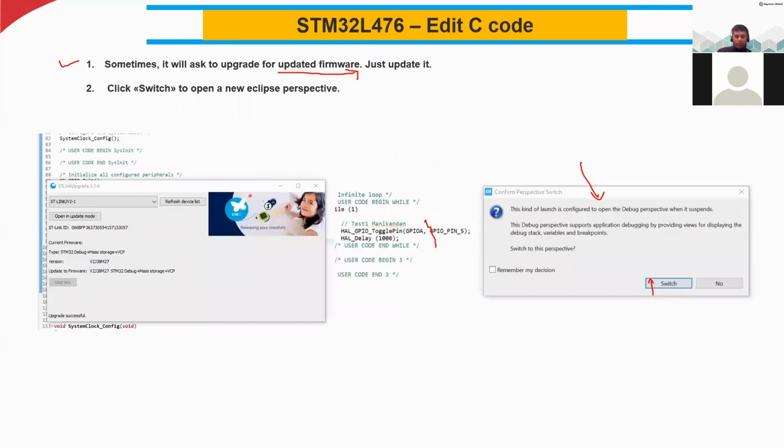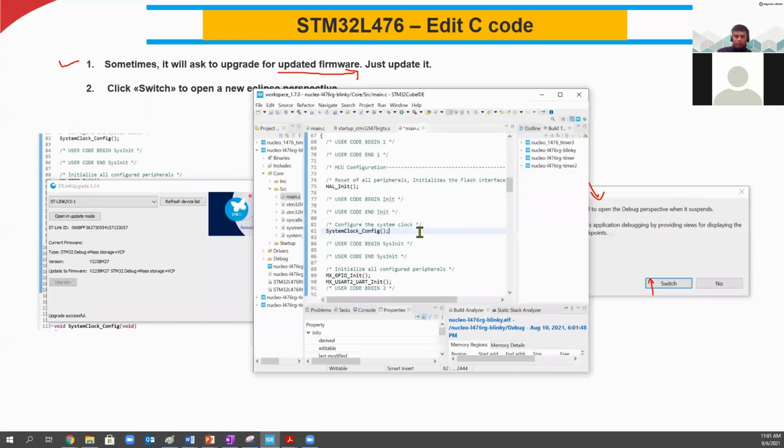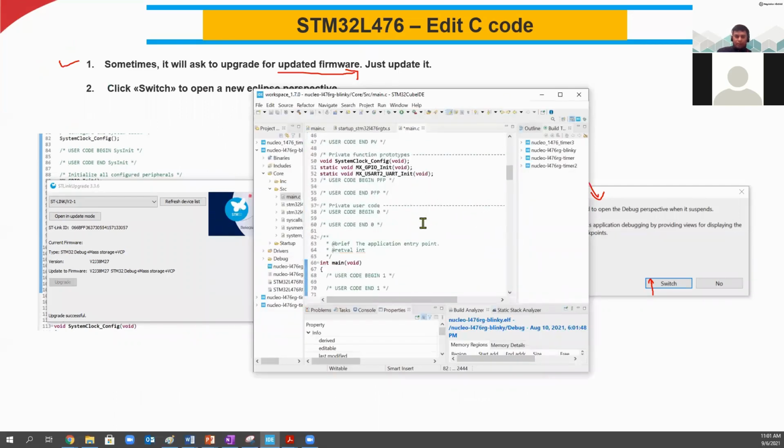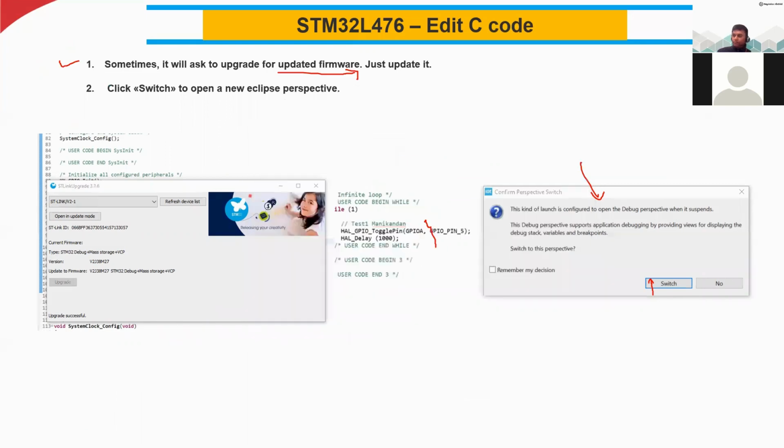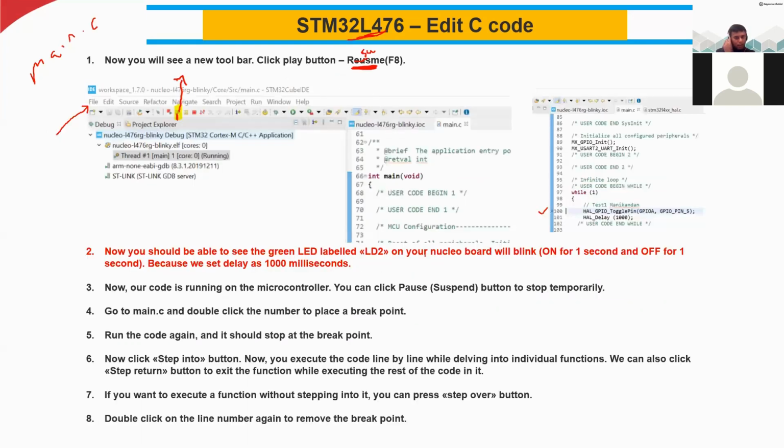So here we inserted these two lines into the program. So this is the while loop. I have inserted these two lines. And then I just build the project, and then I run the project, and then I play. And then when I play, the LED starts to blink.